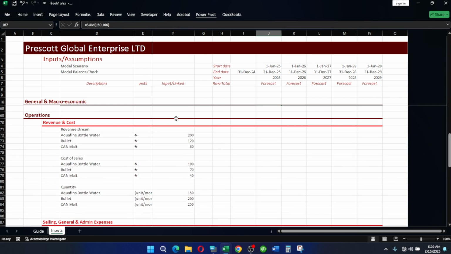Now remember that everything we are selling, whether this is a distribution company, and the reason why we are building this model is for a marketing and distribution plan, to know how many quantities we are going to sell to meet up with our target revenue, right? So here I decided to go ahead of you and just input the data. We have three products we are majorly selling.